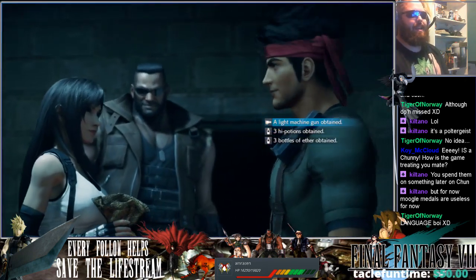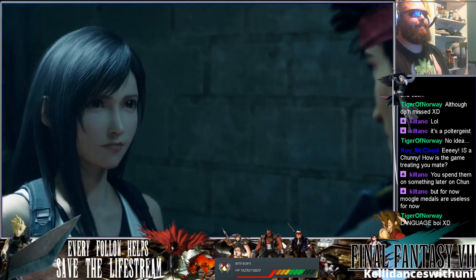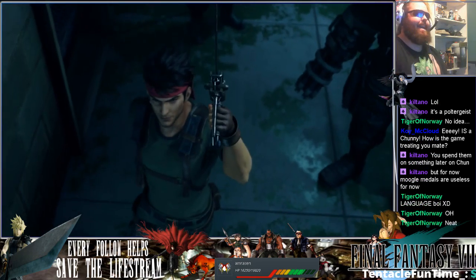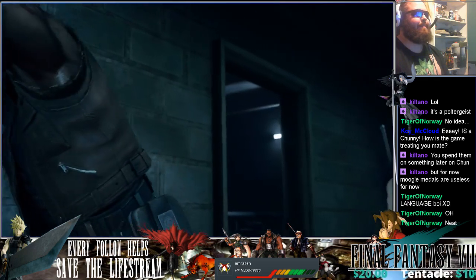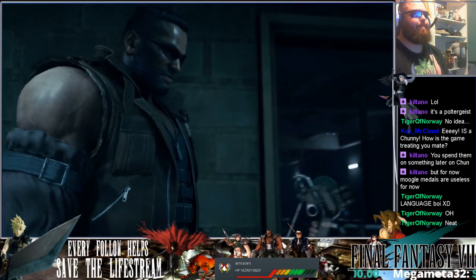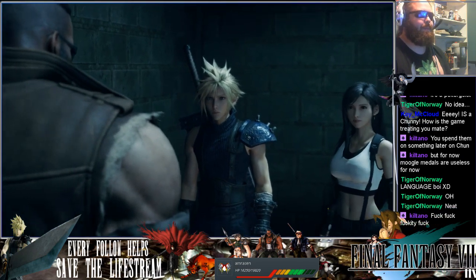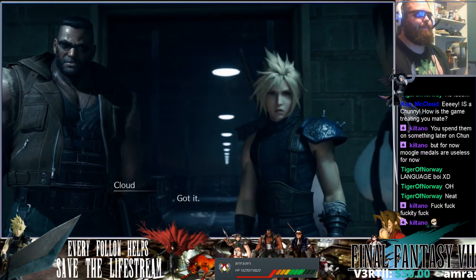All set? Yeah, this is where I stopped in earlier. Make sure everyone gets clear, okay? Will do. Heck yeah. Okay, y'all. Keep these grappling guns close. Grappling gun secure to your belt. Sweet. Or whatever so you don't lose them. When we're done, we'll be using these babies to get down safe. Cool. All of us. Got it.